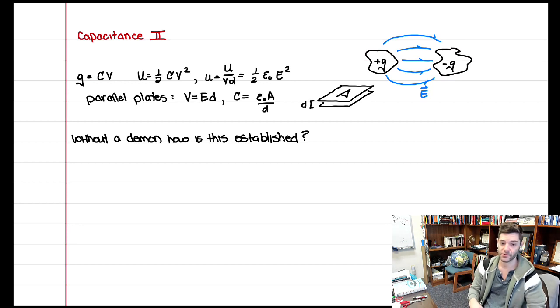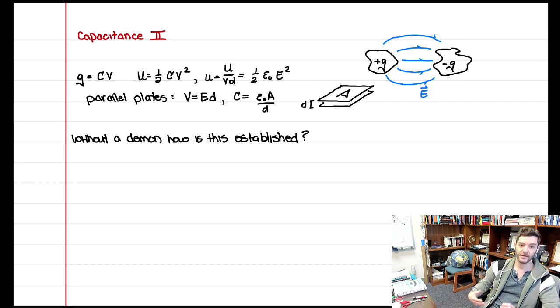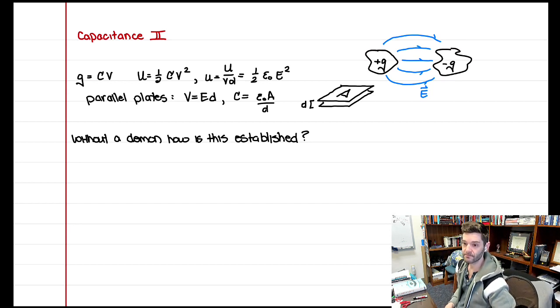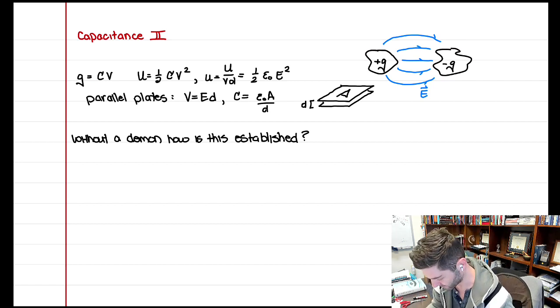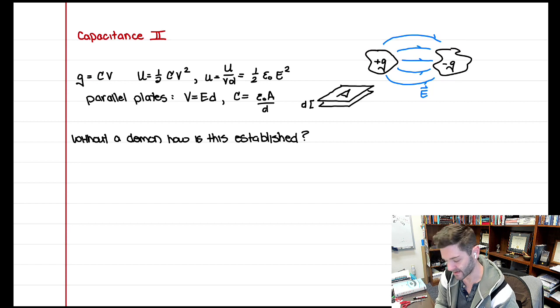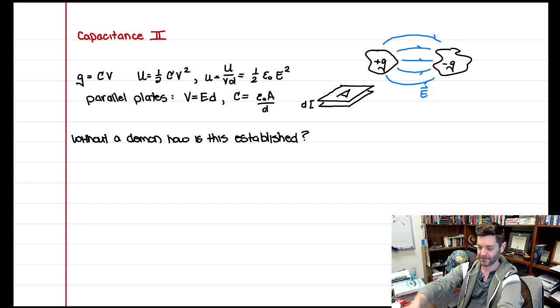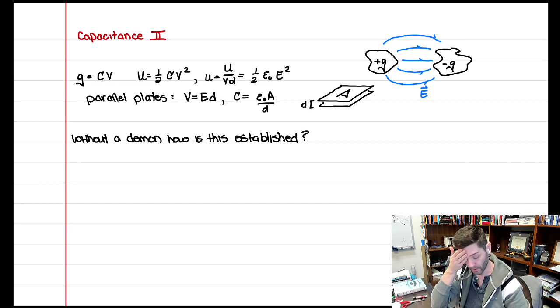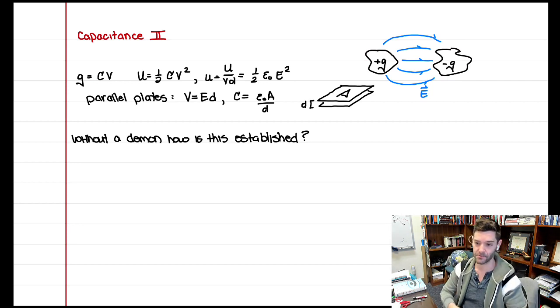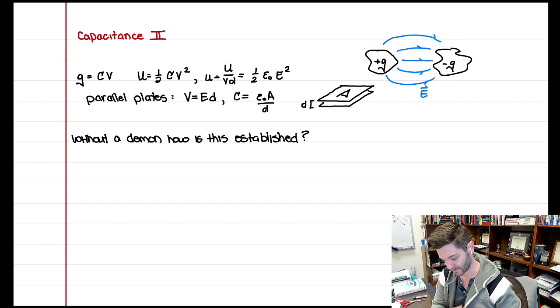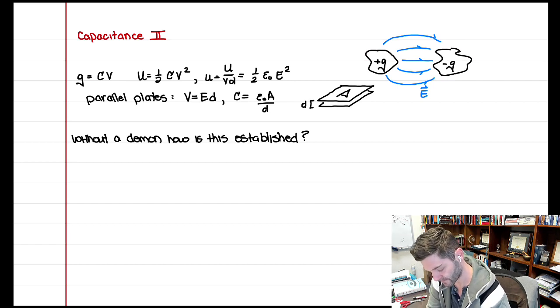some way for those charges to get back to one another, that electric field then becomes essentially permanent until the charges change or move or do something. So there's energy, and that energy, you can't just create an electric field from nothing. Work had to be done in order to create that electric field, and so in a sense, the electric field is storing energy between these two conducting plates or surfaces.